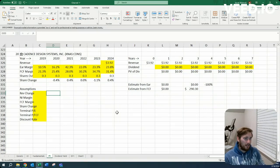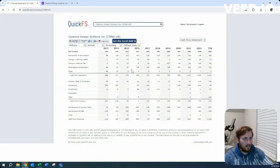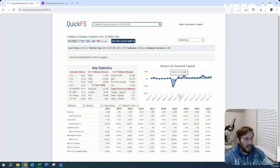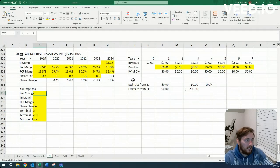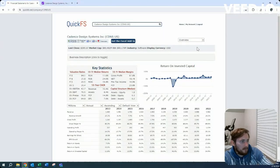But again, every use of free cash flow should be balanced with what the return could be. And so if the company is going to be growing at 12%, that could make up for a depreciation in PE over a 30-year period, to where it averages out to a 10-11% rate of return. But over the short run, it might not look as pretty. So I'll get ready to make some assumptions.